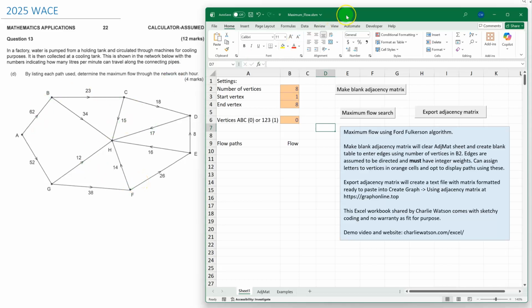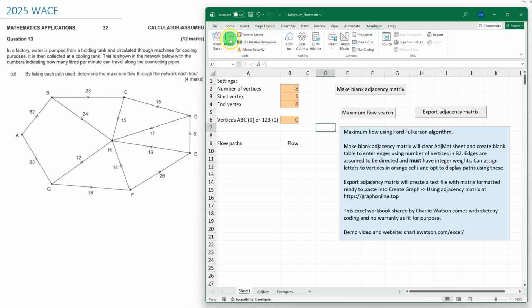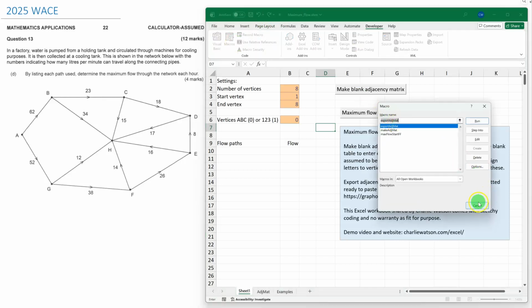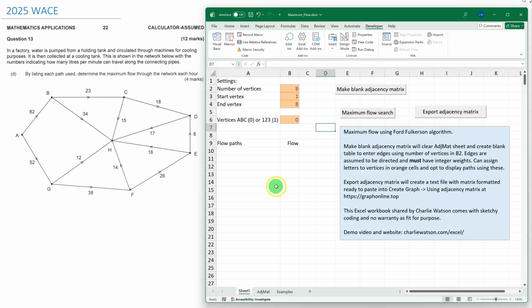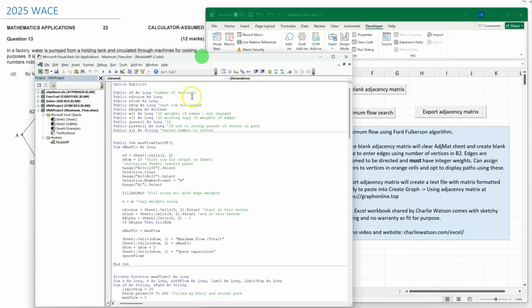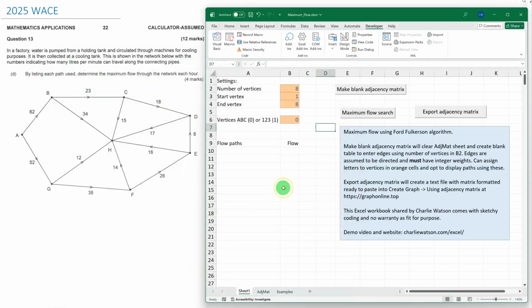So when you're in here, just to get everything to work, you might want to watch the shortest path video in this series. There's only 3 of them, but rather than me explain how to get the developer tab, how to look at macros and what they do, and so on, there's the Visual Basic button there, so we can see the code that's working behind here. I'm not going to repeat it here, but it's all explained in the shortest path one.